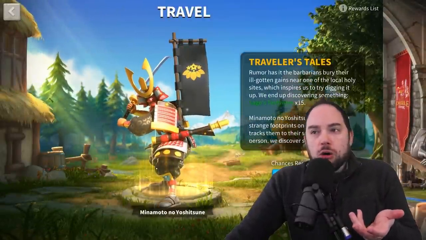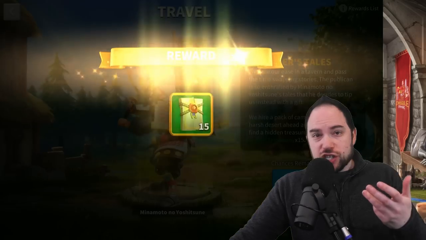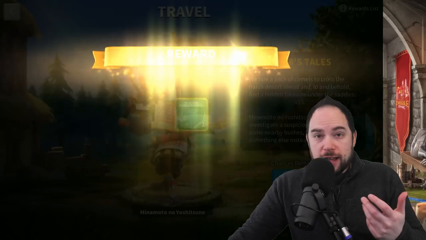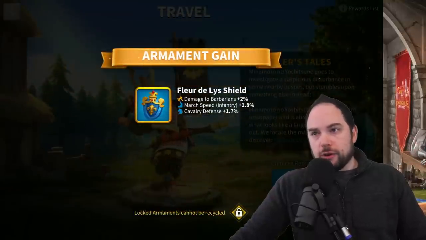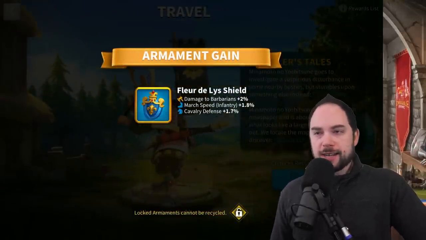Which is good because armaments have 3, it seems like, random-ish attributes on them. So some are going to be way better than others, and some are actually just going to be terrible. Like, you're not going to want them at all. So you're just going to want to shed them. So recycling those seems really important. This one has damage to barbarians, march speed for infantry, and cavalry defense.